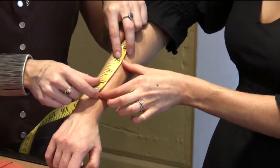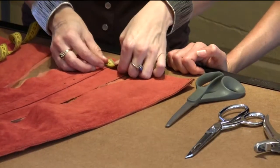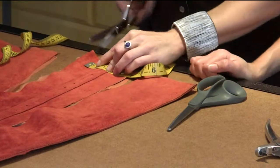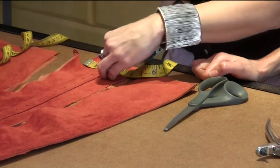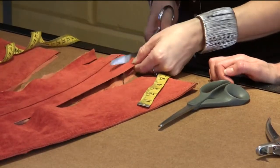Okay. 3 inches, yeah. So next we come over here and we put the 3 inches in the middle, so 1.5 inches on either side. Okay. And we cut the leather.